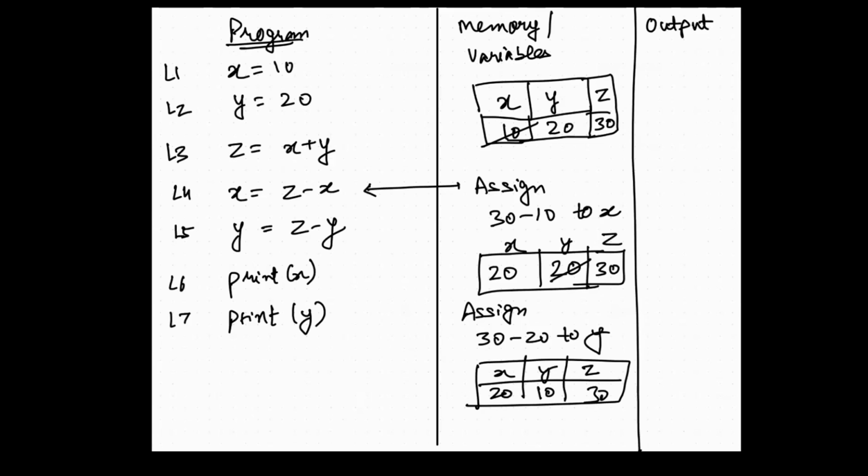We go to the next line, line number 6. Print the value of x. So printing the value of x means taking this value kept in the variable x, printing it here. So therefore 20 will get printed. Next, execute line number 7, print the value of y. So the value 10 is printed. So initially we started with x equal to 10, and now x has become 20. And we started with y equal to 20, and y has become 10. Right? So what have we done to x and y? We have swapped these two variables. Swapped these two variables. Yes?